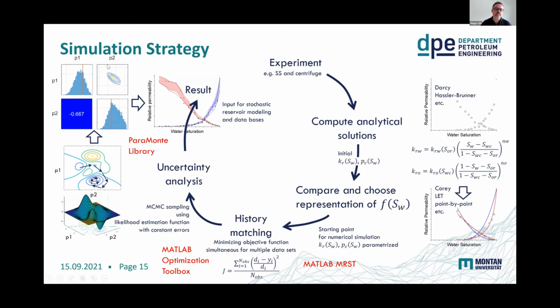And the result of this you can see here just schematically. So what we get is, if we have different parameters from our parameterization, coming from, for example, this Corey representation, this power law, we can now get the histograms. So this means the single parameter probability distributions. We can also get the two parameter probability distributions, or projections here.